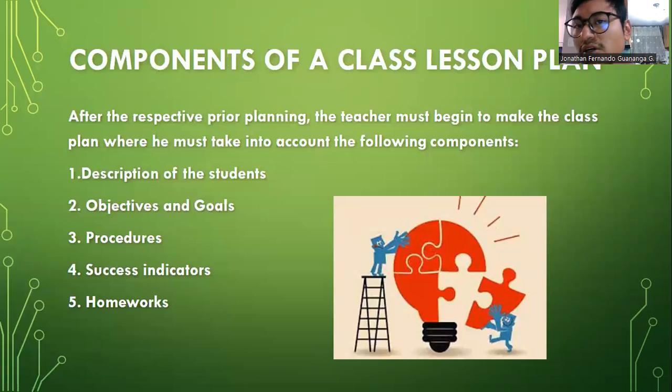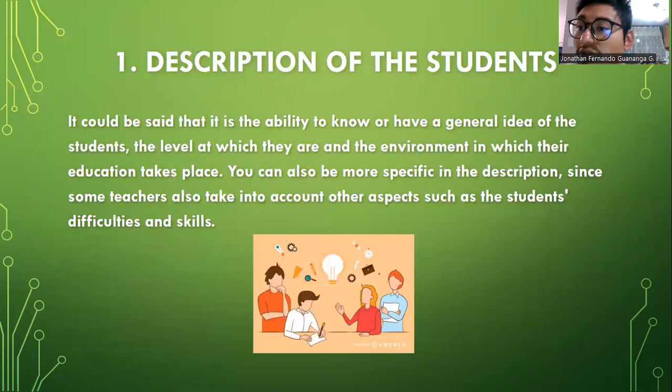Now that we know what a class plan is, its planning and elements, let's get to know better the components that make up the pedagogical tool overall. Now, number one, description of the students. It could be said that it's the ability to know or have a general idea of the students, the level at which they are, and the environment in which their education takes place.